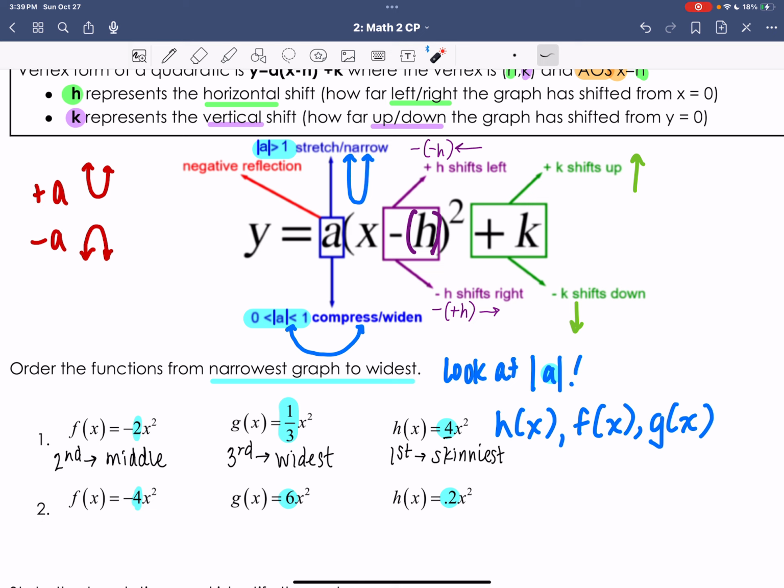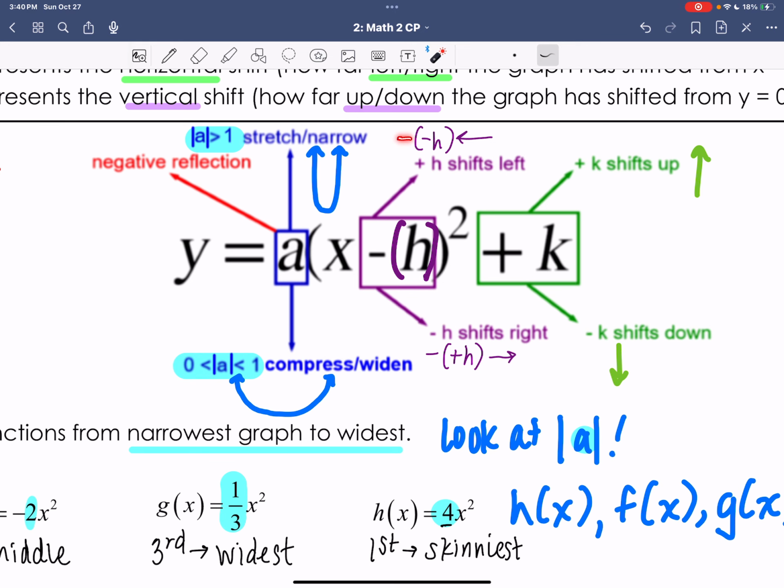All right, another part that's very important is you need to know h. Now, if you notice, I put parentheses around the h because it's minus h. So if you look up here, here's why. If you were to see a plus h here, you know it's going to go left. Well, typically when we think of plus, we want to go right. However, what you're actually doing is you're always subtracting, so you're minus a negative h. So that's why in this case, you're actually going to go left if you see a plus.